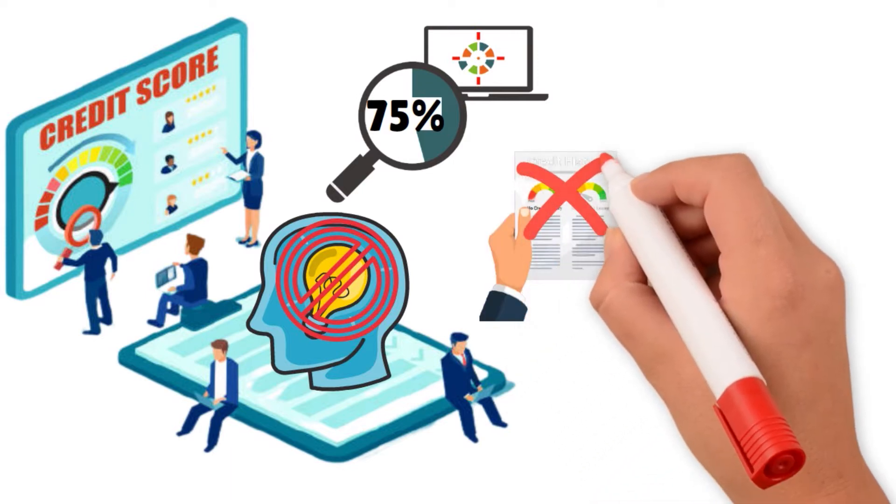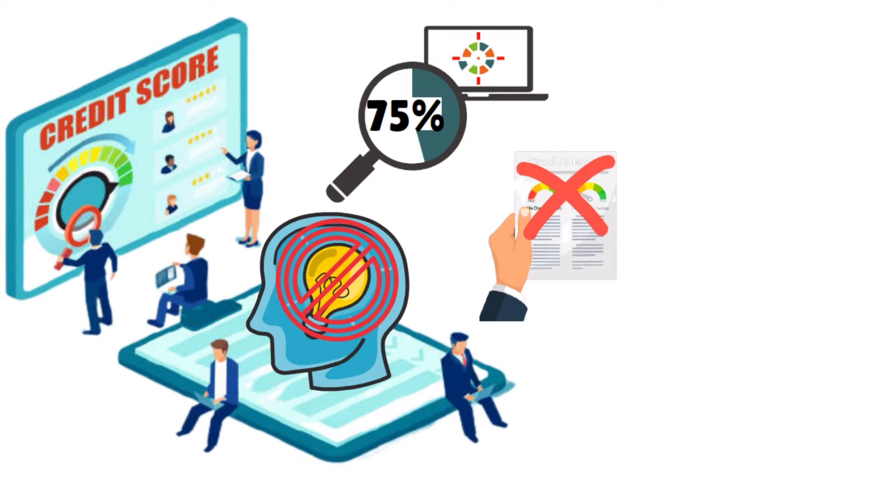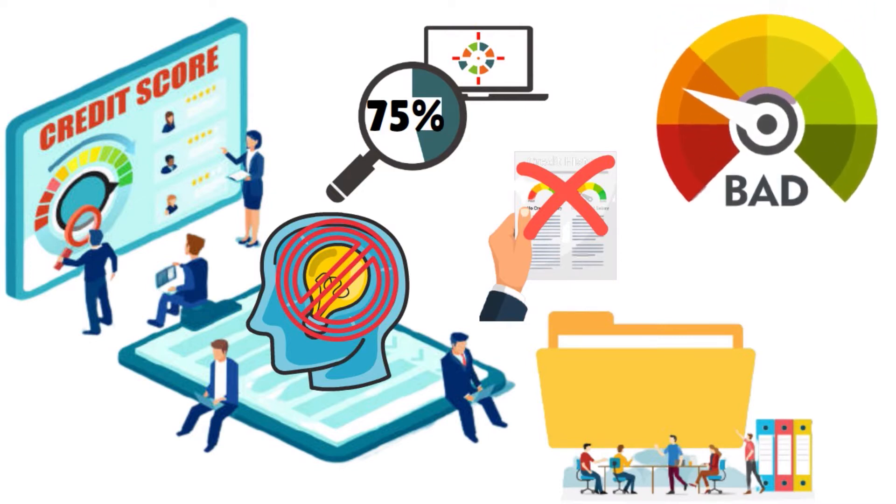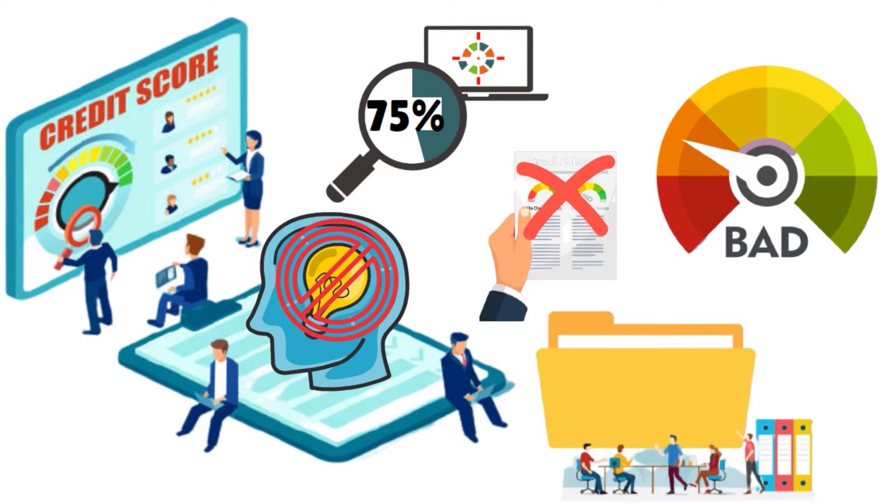Most people with little or no credit history have what's considered a thin credit file, meaning their credit history contains only a few, if any, credit accounts. People with thin files often have a hard time obtaining new credit, as their lack of credit history makes it very difficult for lenders to assess their risk. Whether you have a thin credit file, bad credit, or no credit, you need to understand exactly what's in your credit report before applying for a loan — so you know where you stand when talking to lenders. You might check your credit and find that you actually have a score that allows you to apply for a regular personal loan with better interest rates and terms, which will save you money over time.